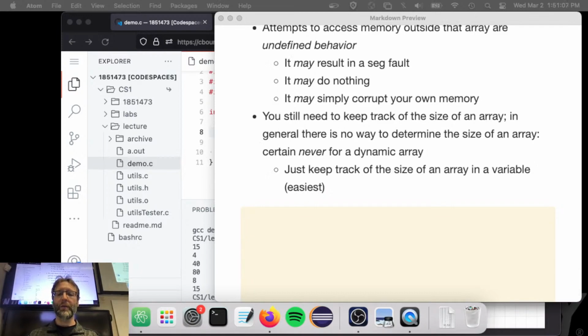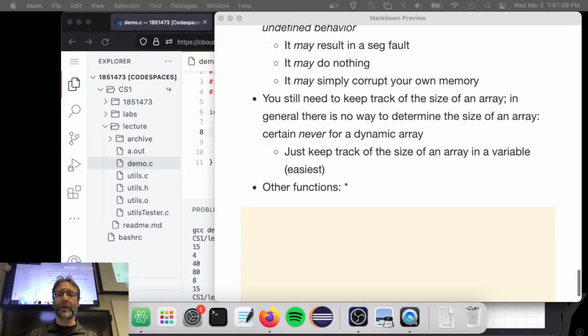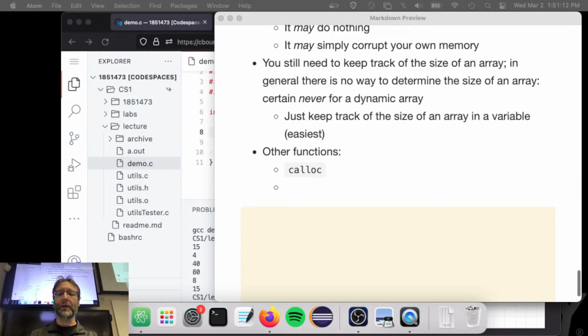There are other functions. For example, calloc and realloc. Calloc will do the same thing. It'll allocate some memory for you, but it'll also zero it out. I forget why it's called calloc. I think maybe it's just "C allocation." I don't know. And then realloc will actually expand or contract the amount of memory that you want given pre-allocated memory. So if you've got 5,000 integers here and then you need a couple thousand more, you can reallocate it. Of course, if it runs into memory that doesn't belong to you, then it'll fail and return null, and that's why I don't really cover them. But if you want to use them, fine.